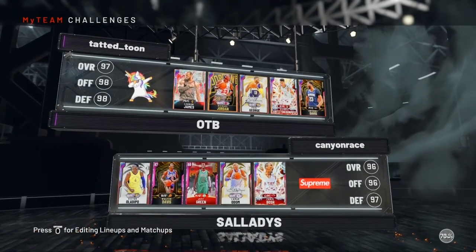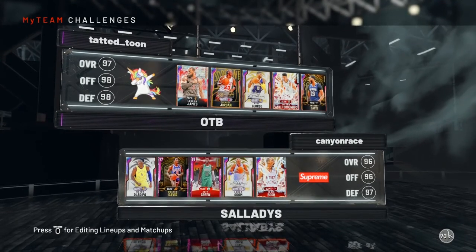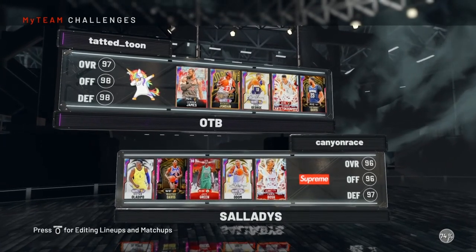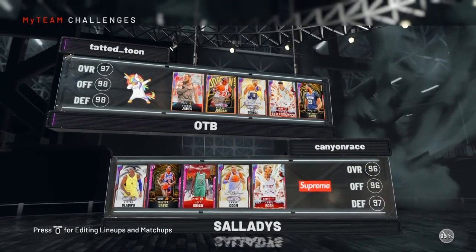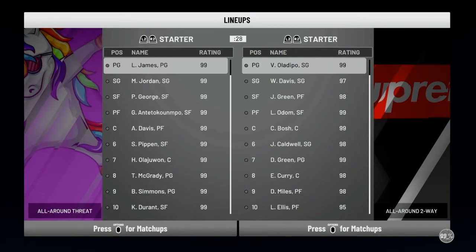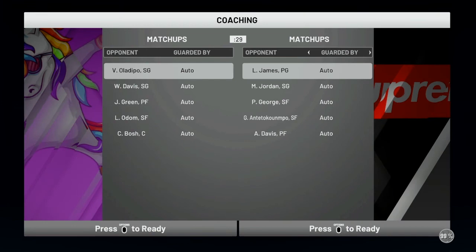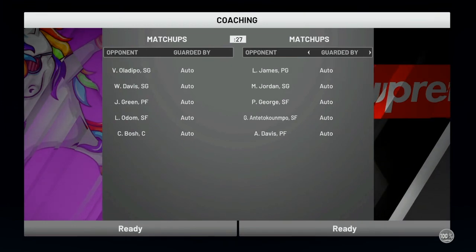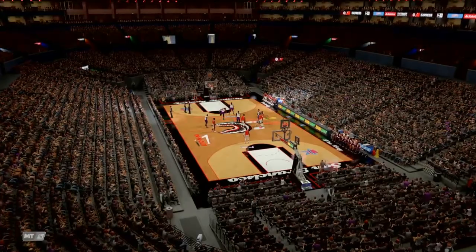Jeff Green is the matchup. Jeff Green versus Paul George. Hey, look. Win, lose, quit. This is gonna be it. Cause I got like 5 quits in a row. So we just trying to play, man. We just trying to get some gameplay. Oh my god, he's a hype beast. He got a whole bunch of Supreme on. Jersey Supreme. Oh my god. We're home. No, they're home.